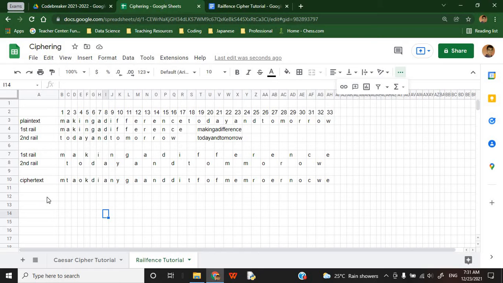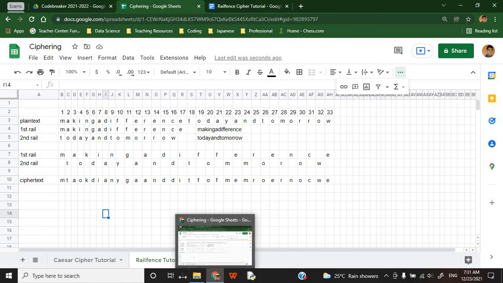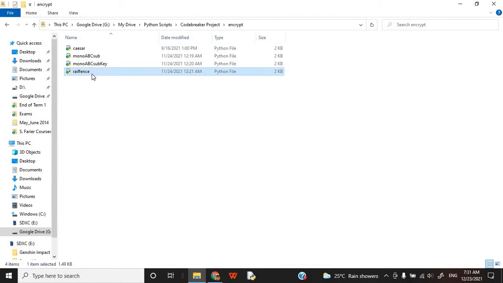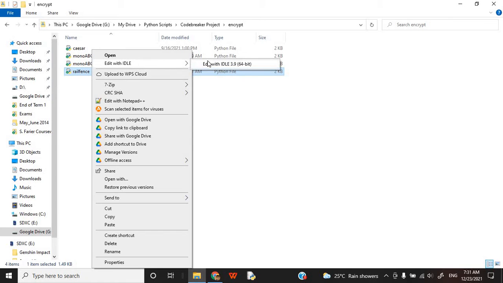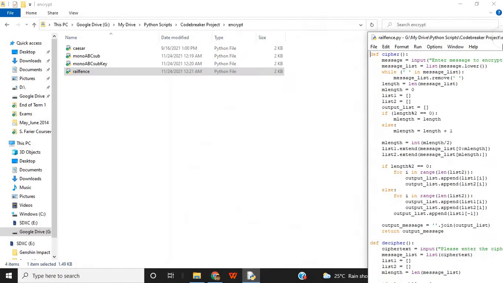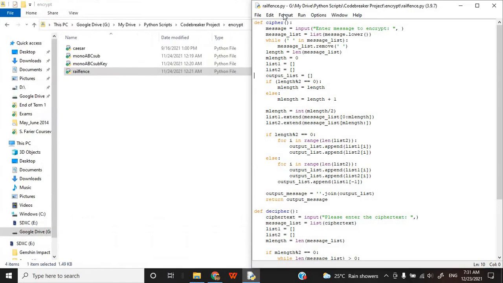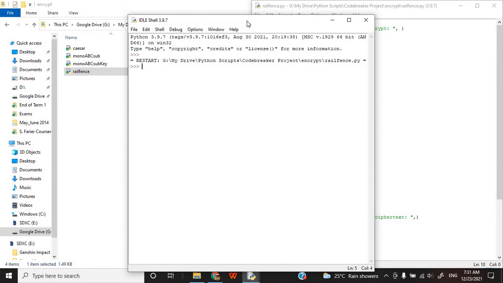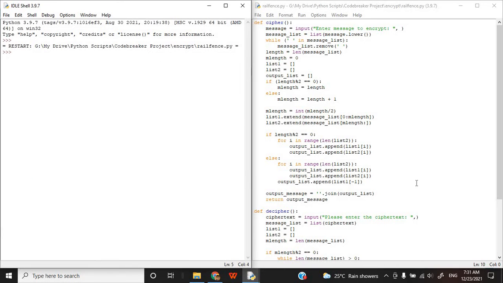So I'm going to produce a new plain text. But first, I'm going to take my Python script over here, put it over there, run scripts, and here we go.